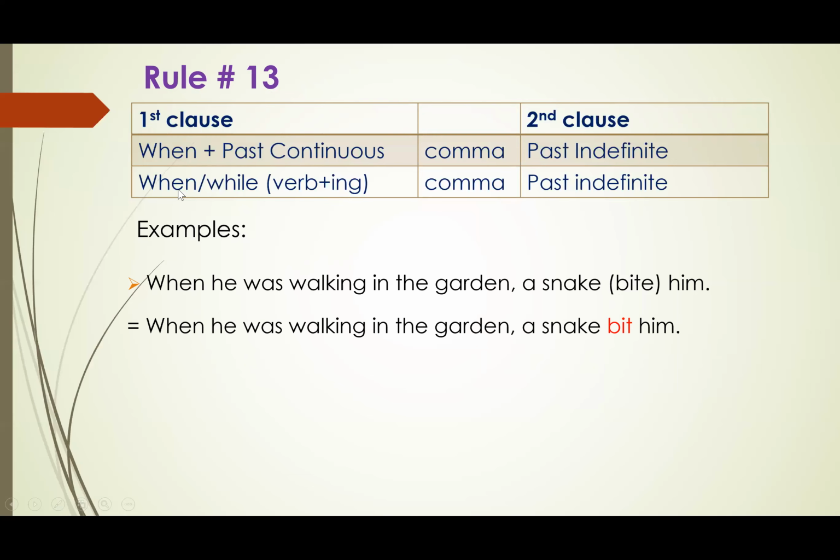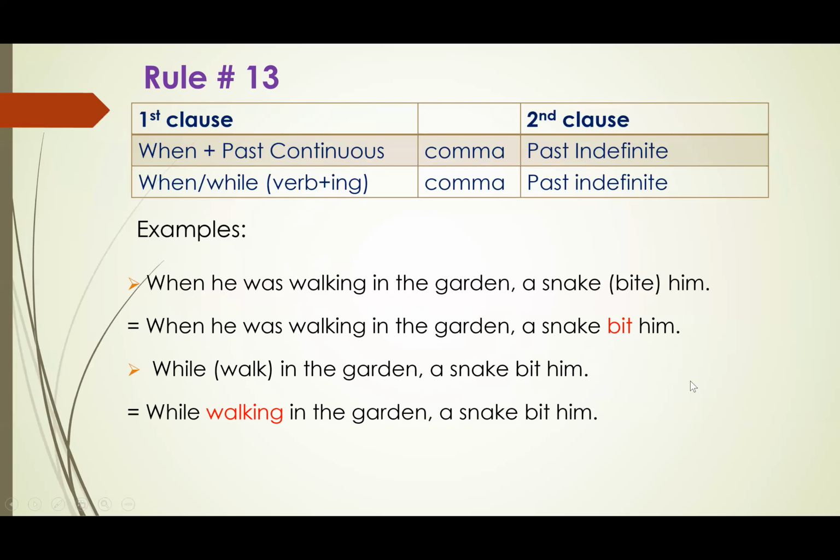Okay, but whenever you see after "when" or "while", there will be a verb. So you have to add ing after the verb. It means there will be no subject between the verb and "when" and "while". At that time, what will you do? You will add ing after the verb, and the changes of the second clause will be the same. So while walking in the garden, so see, while he was, not like that. So while walking in the garden, a snake bit him. As there is already past indefinite tense, we will not change that. We will change only the walking. While walking in the garden, a snake bit him.